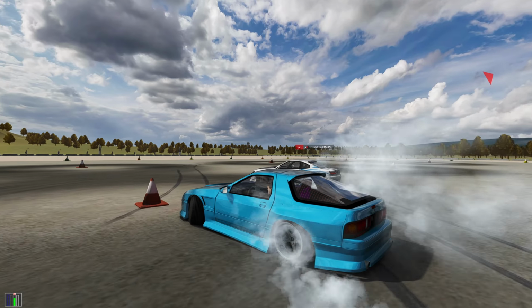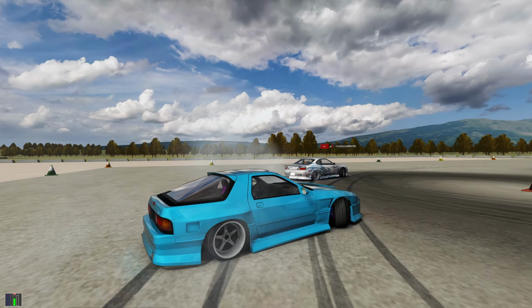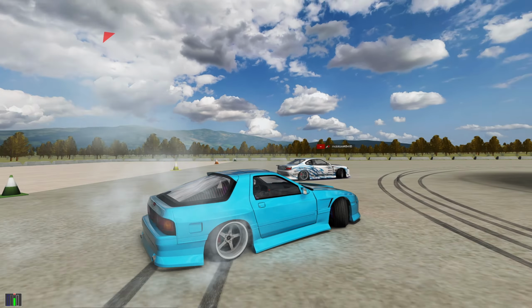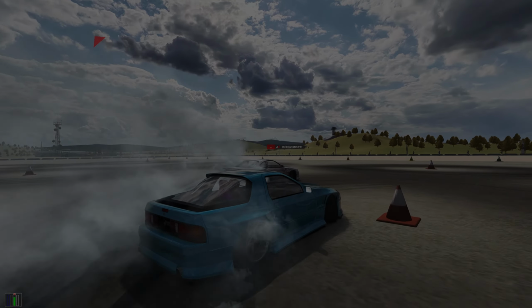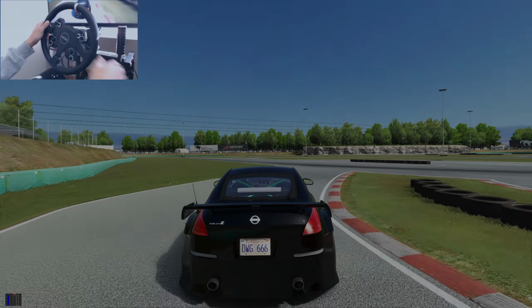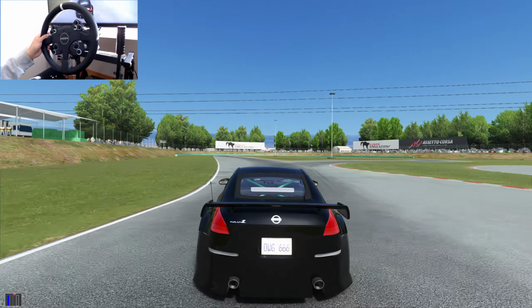So this episode's all about learning how to entry. I go over 4 different ways of how to entry. Number 1 is power over, number 2 is ebrake, number 3 is clutch kicking, and then number 4 is flicks or feints, or the Scandinavian flick, whatever you want to call it. Those are the ways I've heard it called. I'm just going to call it flicking for now.